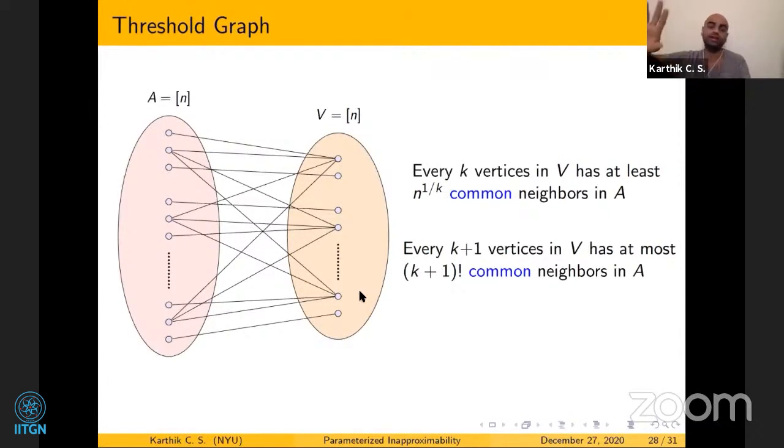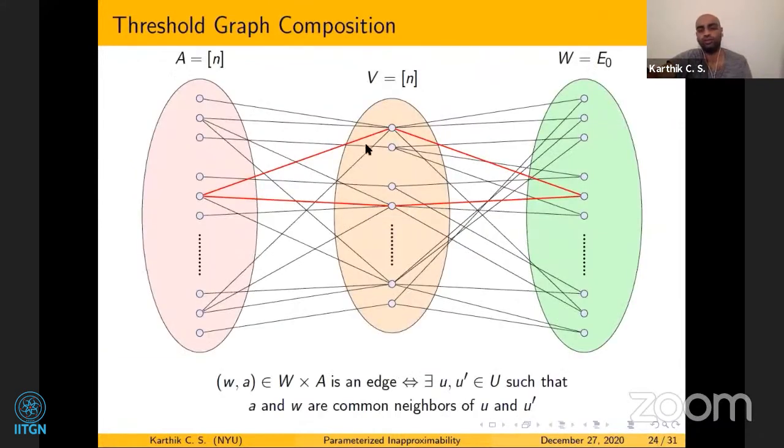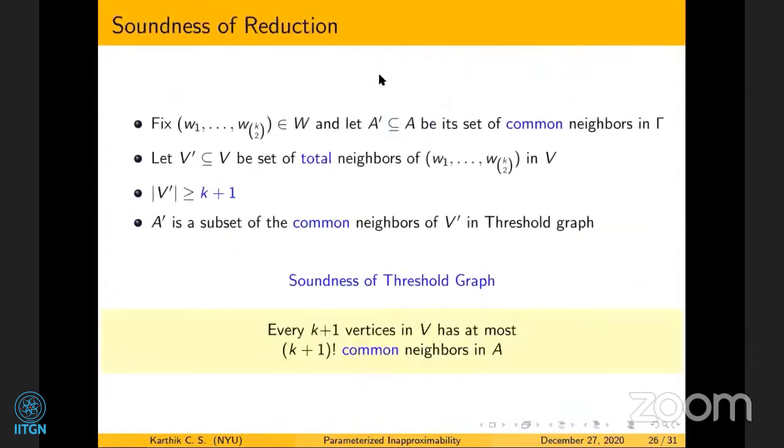Now, what you can do with that is, when we compose in our previous construction, there was no way to associate the vertices of V from the input to the threshold graph. There was no ordering; we just did it arbitrarily. Instead, if you do it randomly, then you catch the k vertices that you care about with probability 1 over some function of k. If you repeat this some f(k) times, then you get it with constant probability. That's why I said semi-explicit, because you still use randomness, since you don't know which k vertices they are. Does that make sense? Yeah, okay. Yeah, thanks.